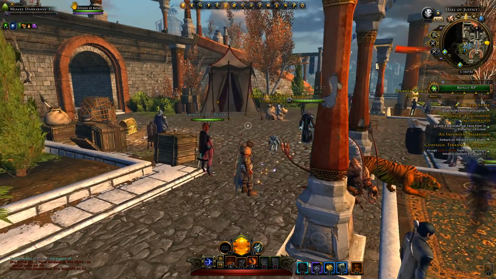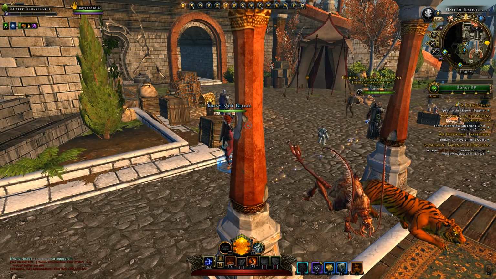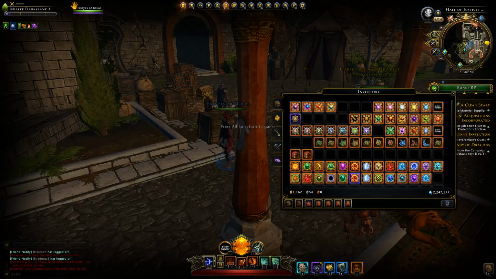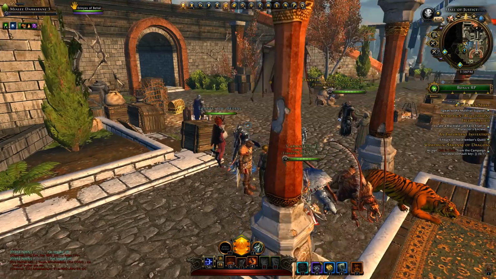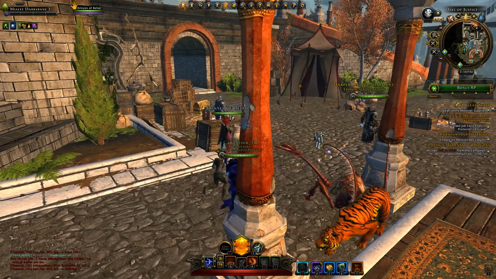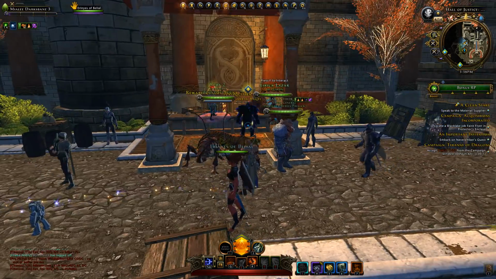So, we already covered all of the insignias, enchantments, runestones. Is that it? Yeah, insignias, runestones, enchantments. Yeah, that's it. Today we're going to walk through the last slottables that we have, and that's the weapon and armor enchantments.